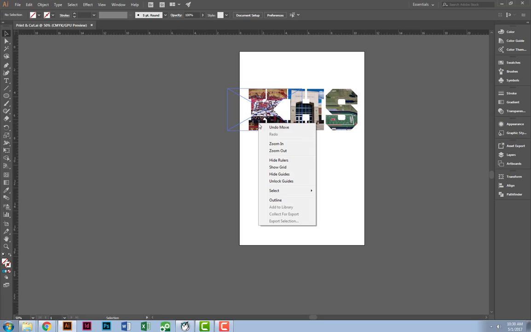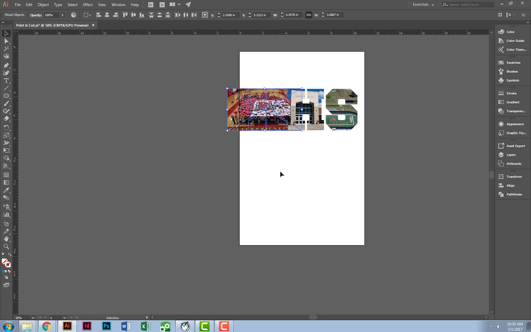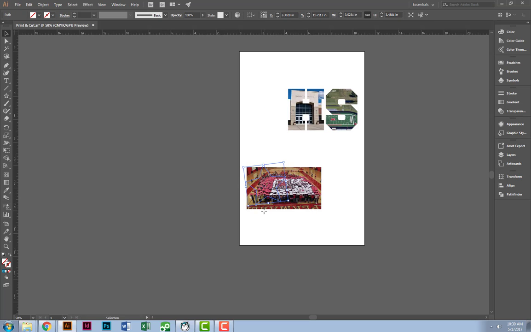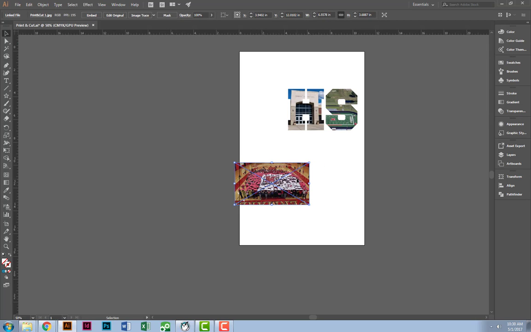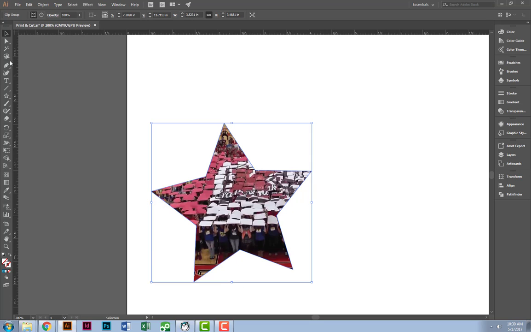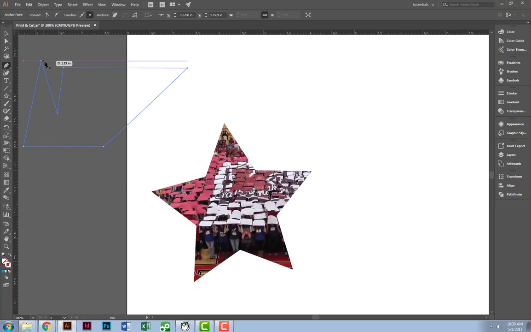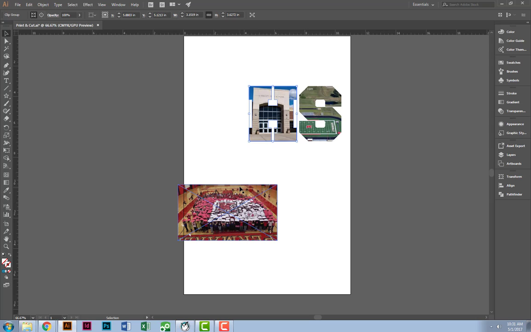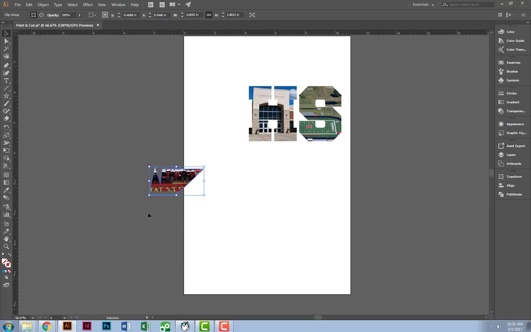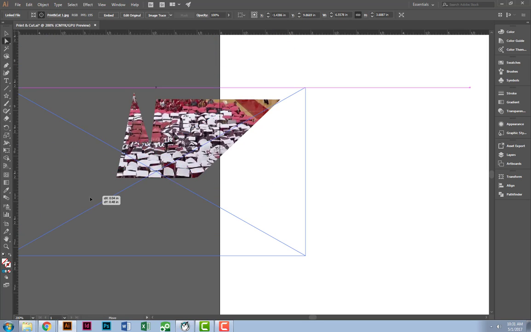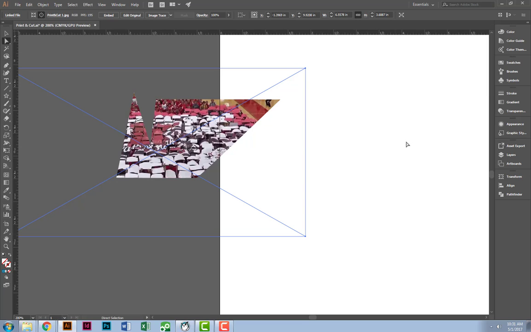You do not have to use text. If you wanted to make a different picture or different shape, you can do it. It does not matter what shape it is. If you wanted to use a star and make a star of this, and you select both of them, right-click, clipping mask. The only thing that matters is the path. So I can draw any shape I want and make a clipping mask of that shape. Clipping mask, and I can clip it directly to that. To move the individual picture, I use my direct selection tool, and then I can move the picture inside of my shape. And that is how you create a print and cut.